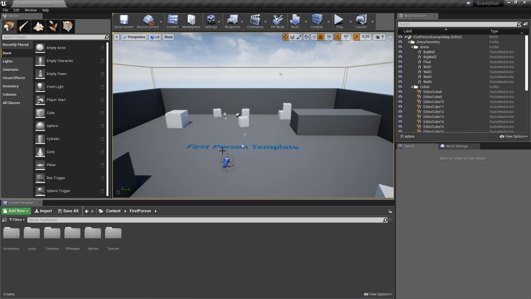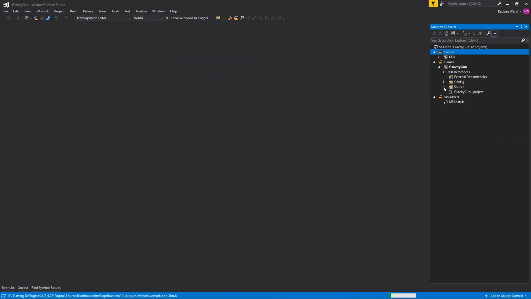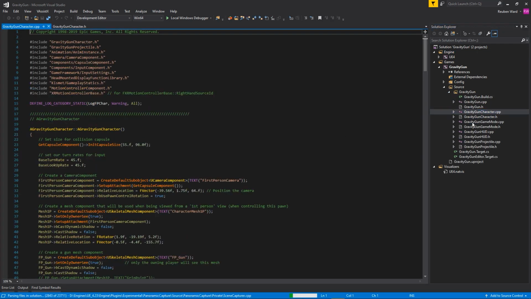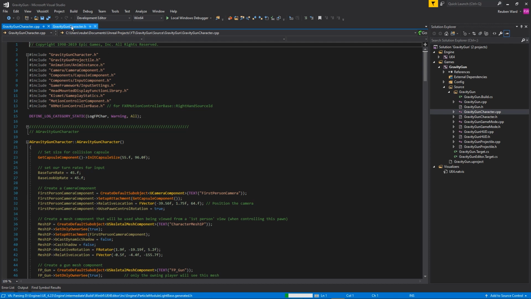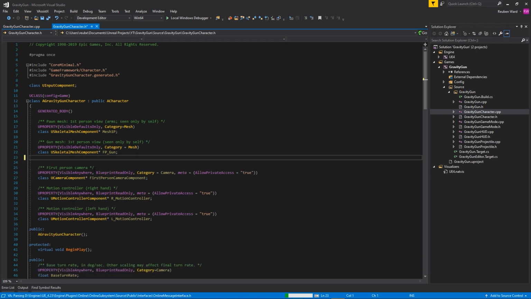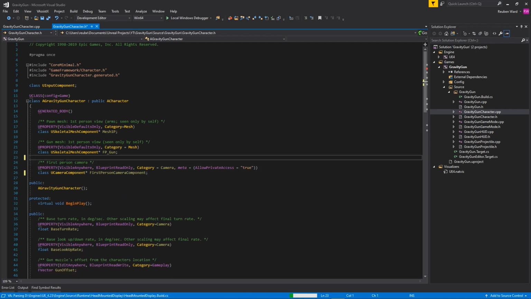Once you're done with all that loading, you should have the editor here in our Gravity Gun project. And like I said, we're going to go into Visual Studio, which should also have opened up. Over in Visual Studio, I'm going to get to work cleaning up a bunch of the crap that comes with this project, because there's so much VR and just nonsense that we're not going to need for our purposes in this video. So we'll go to the Gravity Gun character.h, and let's just start ripping all this stuff out. We don't need the muzzle location, or the VR gun, or the VR muzzle location, or the motion controllers. All of that can go. So that's a good start.